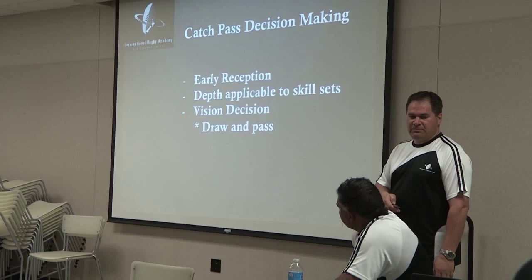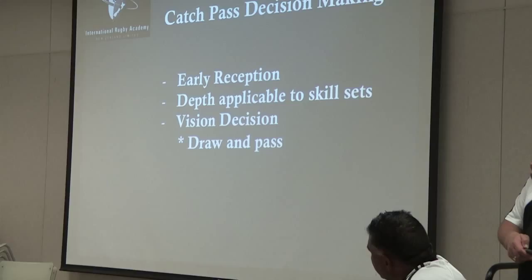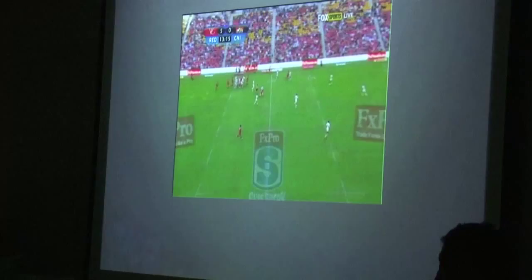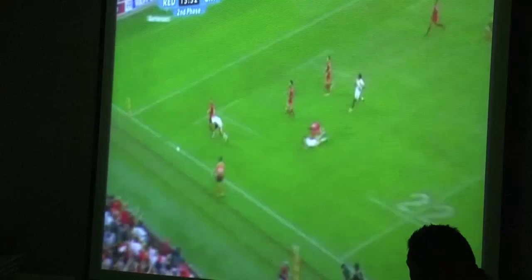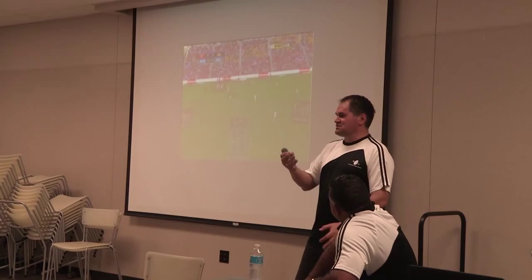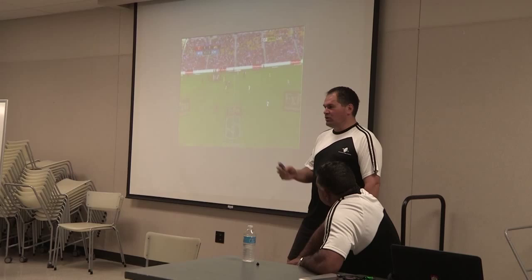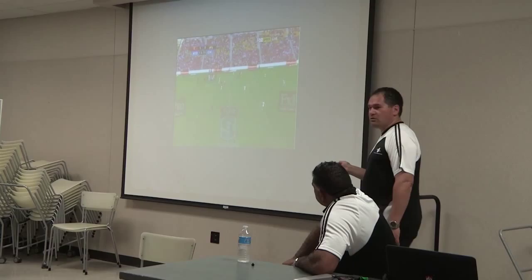I want you to have a look at this clip — it's not perfect by any means. I might ask a question about what was good and maybe what could be better. What was good about that? Sucking the defender and then working the ball out. Those first couple of guys committed defenders to create space around them — they did that pretty well. The second guy accelerated to pull that defender in, and it was good enough to get the ball out of his hands with a guy jamming in.